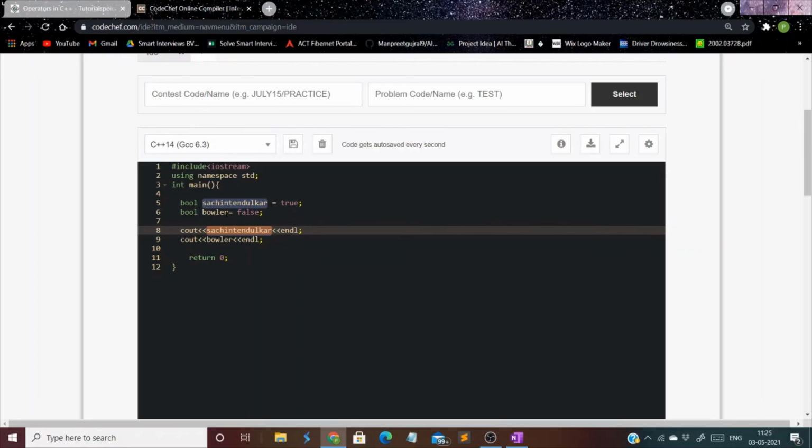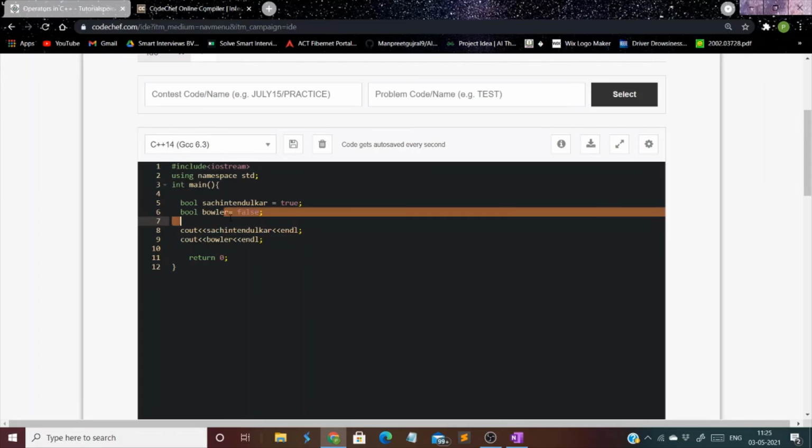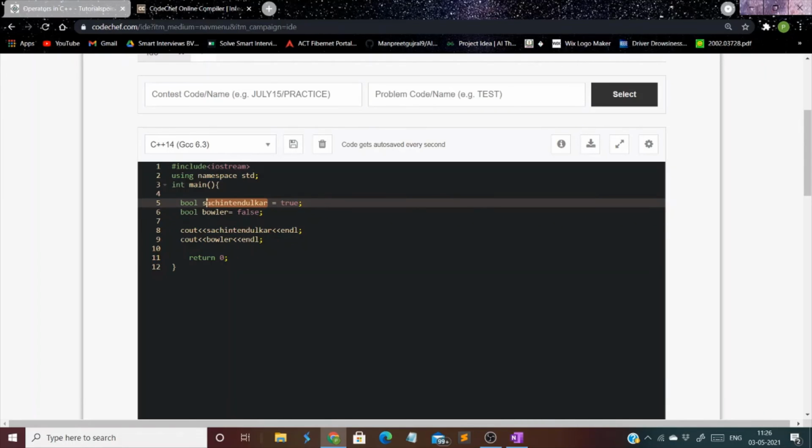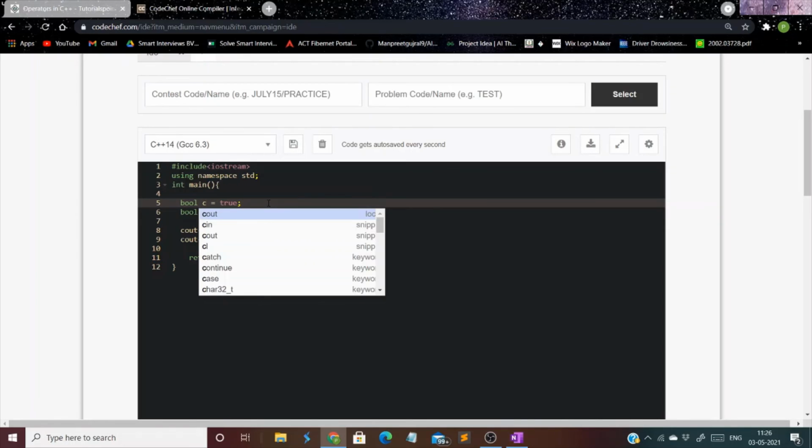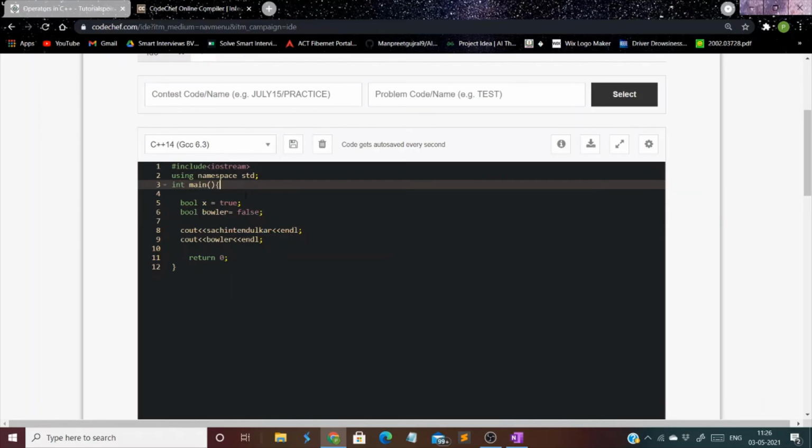So for bowler, I've given a variable bowler. Don't take it like Sachin Tendulkar is a bowler, so this is false. No, don't take it like that. For example, I'll say x here. I've taken a variable of a bool data type, assigned as true.